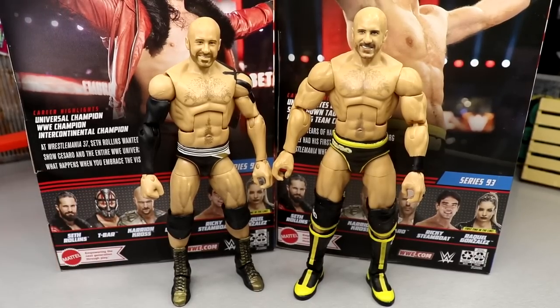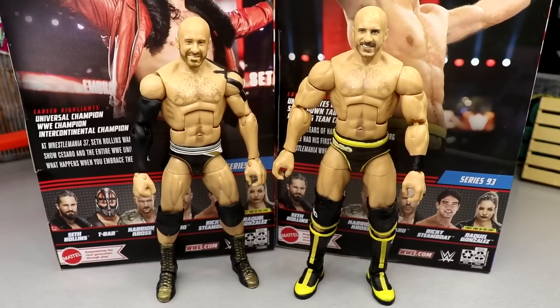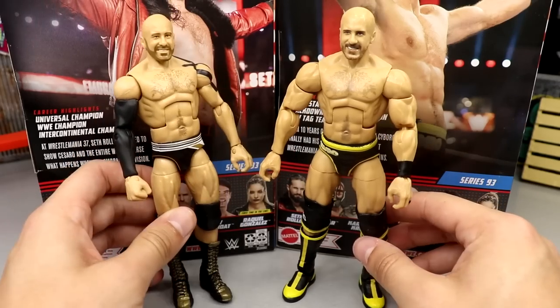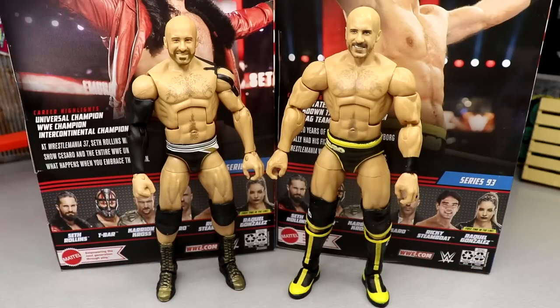This is the only Elite Cesaro I'm remaining with because I always fix mine up or change them or, you know, break them down for parts. So I do need to get my hands on some of those older figures. I've owned them all. I just always use them for customs and stuff. So that's the reason why I do not have more to show you here. I've always just hung on to this one and then picked up this new one here. There's a huge disparity between the two. It's kind of ridiculous how much different they are.